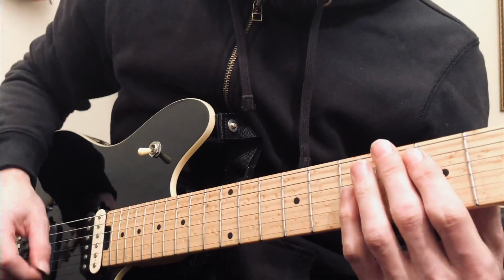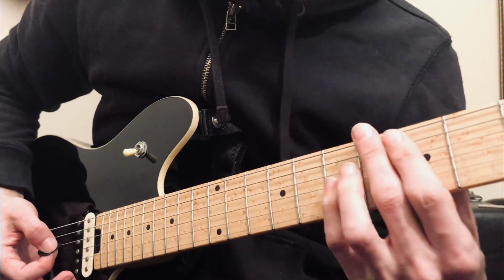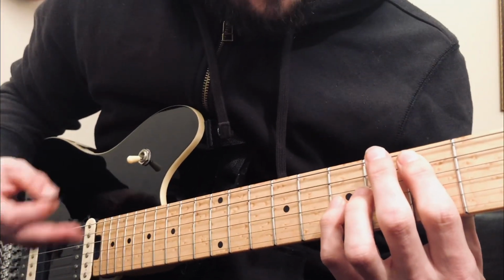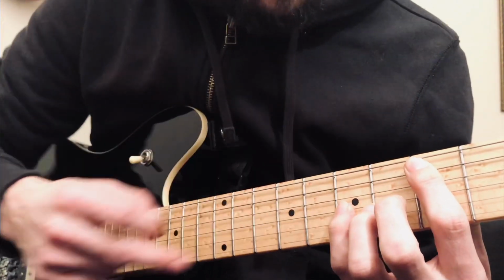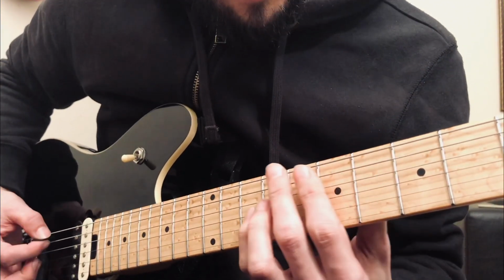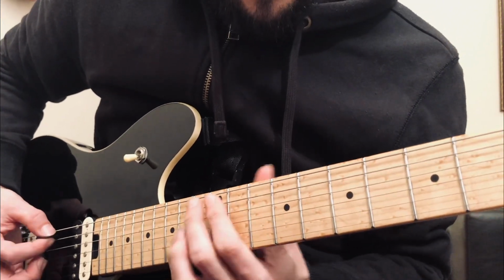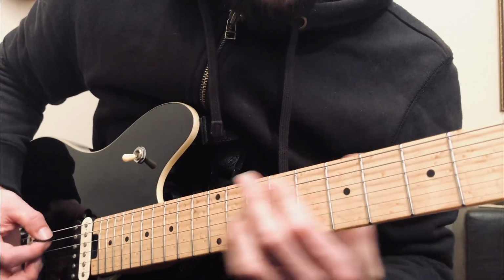And then he does this. Very Eddie. So that's just playing in the octaves of like a power chord. So you're playing 5 and 7, up to 7 and 9, up to 8 and 10, and then 12 and 14, down to 10 and 12.